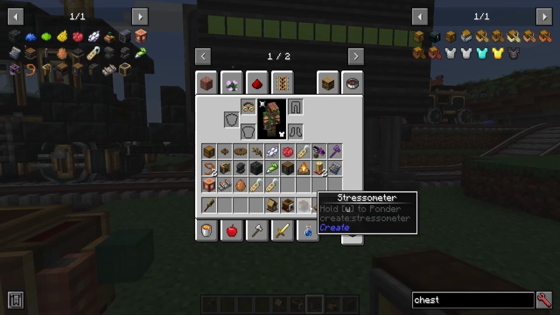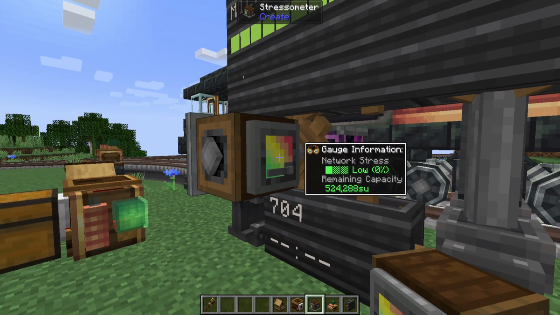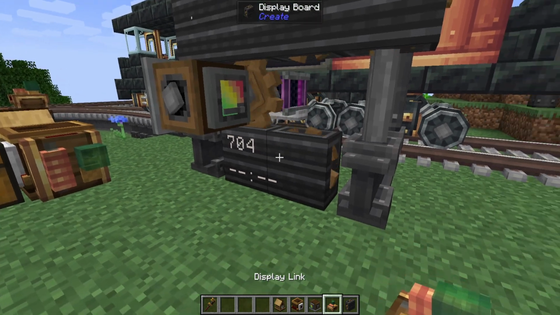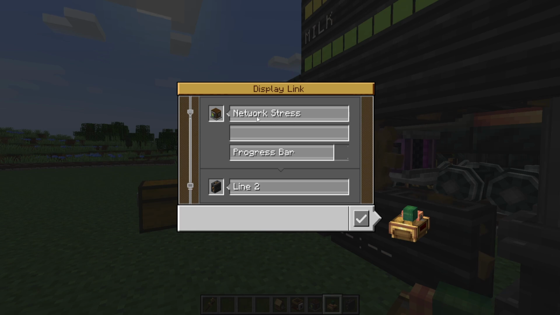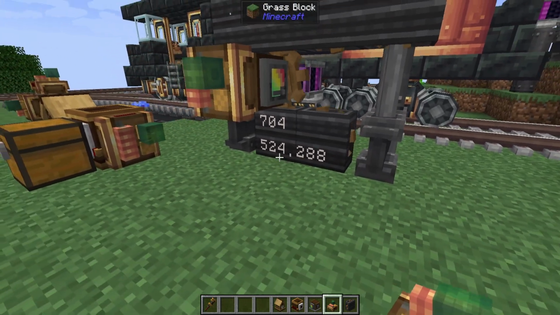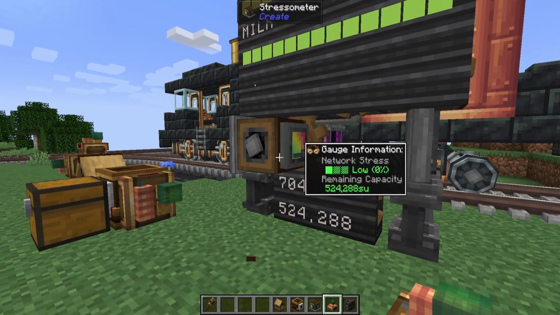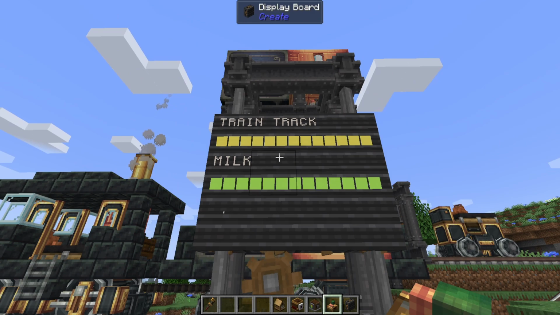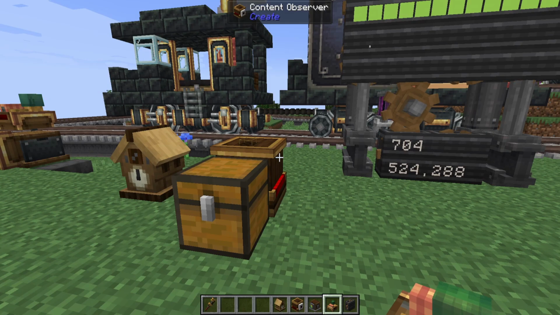And then of course we can do something like a stress or a speedometer, as you saw in the other area. By putting this on here, you can see that there's no stress and there's plenty of capacity, but I could also click on here, then click on the side of this, choose line 2, and we can tell it to display different things depending upon what we want. A progress bar, a percentage, the stress in stress units, the total capacity, or the remaining stress units. There we go, remaining quite a bit. So these things are really handy to have and useful for displaying a lot of different information. Of course, that information will have to be accessible, so if your area is not loaded, that could be a problem and it might not display the things that you're looking for.